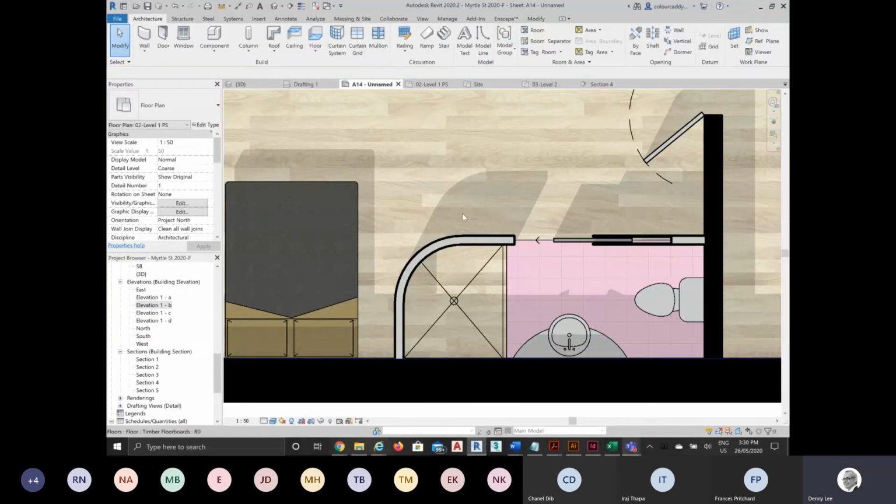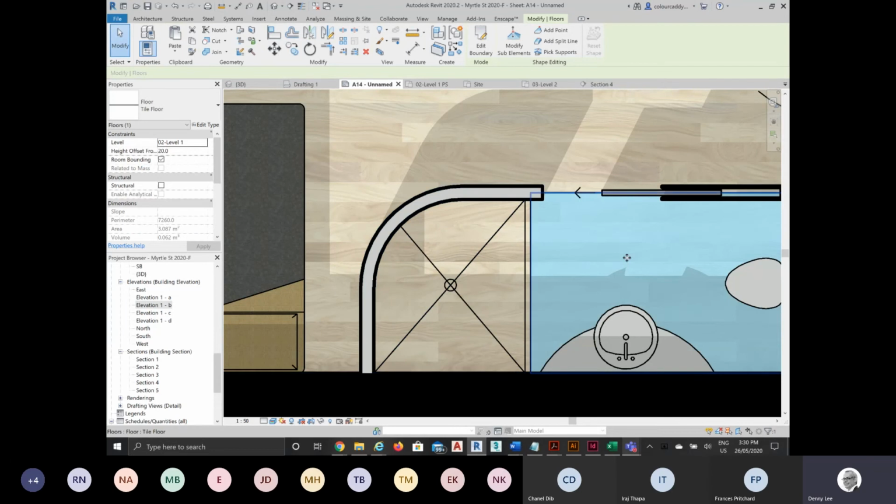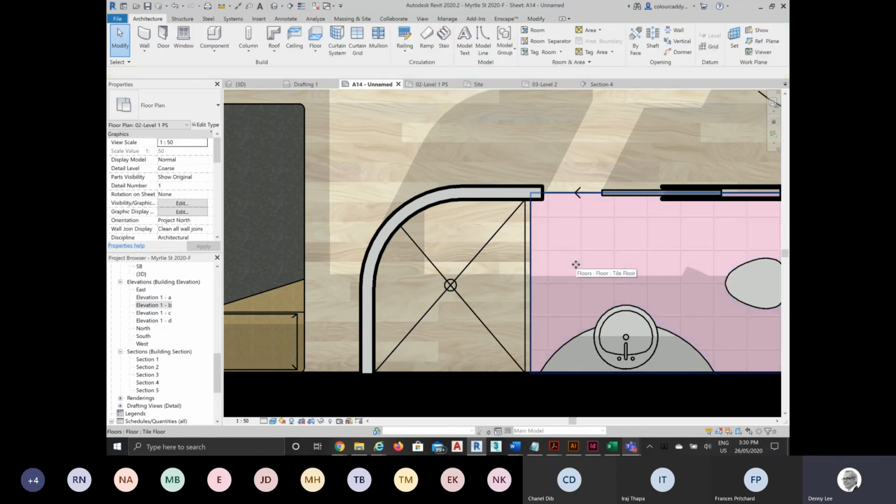So when things like that happen, there are ways of fixing it, but you may find that it's easier and quicker just to redraw it in 2D in Revit. So just so it's clear, you can see there my wood flooring going into the area where I've got the shower isn't very good, but I've got my tile floor there, which I could extend into the shower, and that would solve it. Right, so that's what I would do normally.